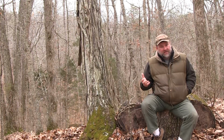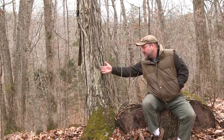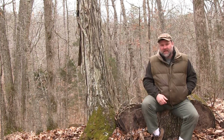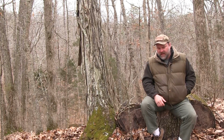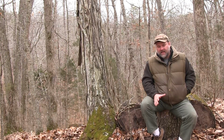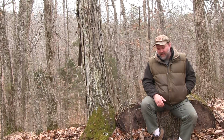So what I want to do is bring out and show you a hickory tree. This is a shagbark hickory tree, and this is one of the easiest identifiable trees out in a forest. You won't see these in vast numbers, but you'll see them sporadically through a forest. This is one of the first trees that bears fruit that is edible by wildlife. If you're a squirrel hunter, for example, this is one of the first trees you're going to find squirrels in. You'll find squirrels cutting hickory nuts in late summer and very early fall, long before the acorns are ready to cut. So this is a good tree to be able to identify.